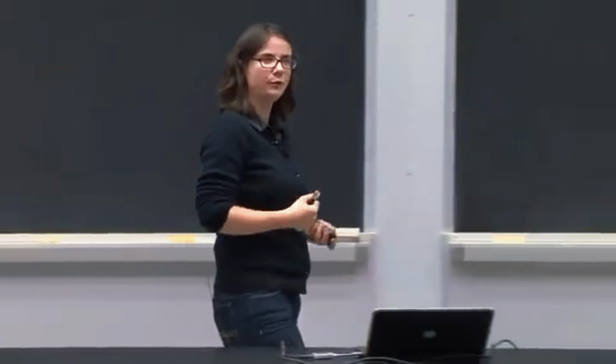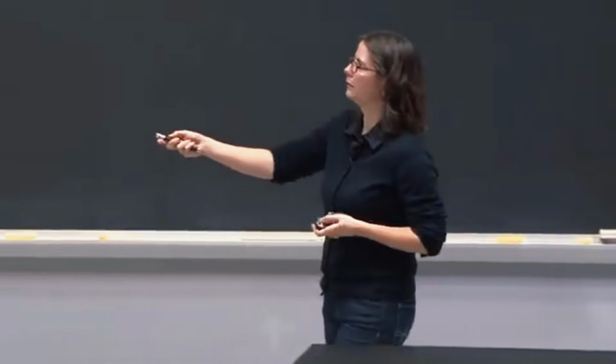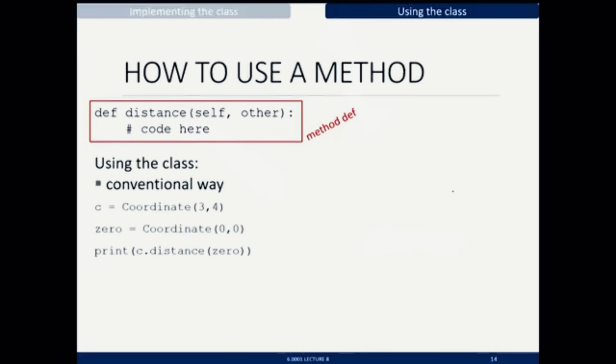So when you want to use this method to figure out a distance between two coordinate objects, this is how you do it. So the first line, I create one coordinate object. Second line, I create another coordinate object. Right? First one is named c, the second one is named 0. These are two separate objects. And I'm going to find the distance. I want to first call it on one object. So I'm going to say c dot. So I'm using the dot notation to call the method distance on object c.